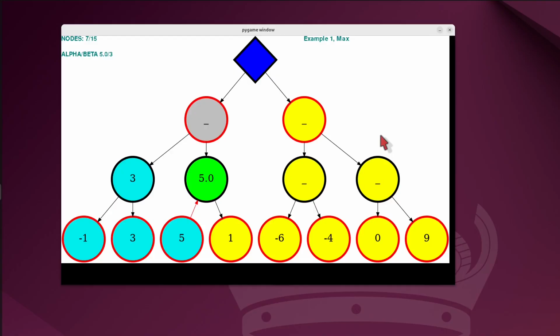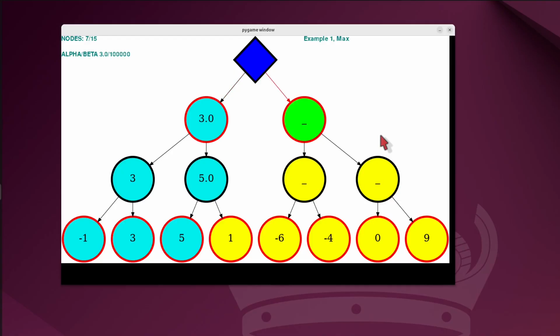And you have a look at the value on the minimizing node above, the red one. It's already got a 3, and you can see the beta value is 3. So actually, because this value of the 5 node is going to be 5 or better, then there's no need to look at the 1. The minimizing node above will automatically pick 3, and that's what's happened, right? So as you go through these nodes, you compare the current node value with alpha and beta at different points, depending upon whether it's a minimizing or maximizing node, and you can drop nodes out. So we didn't have to look at that one node at all. Okay, so now we've got a value of 3.